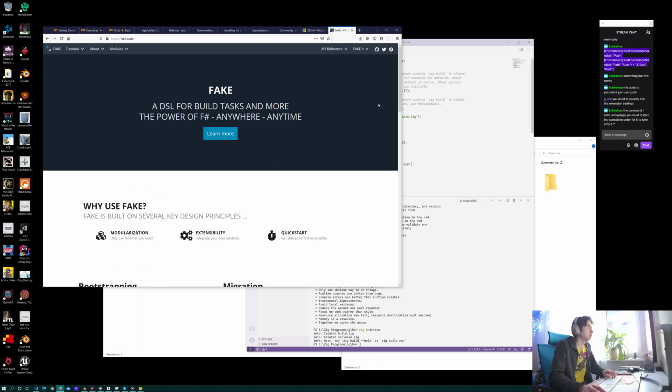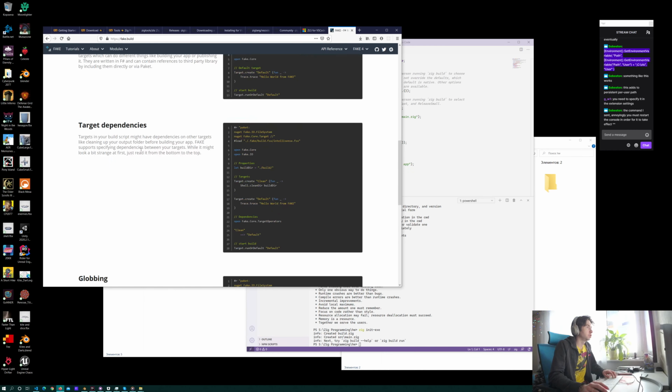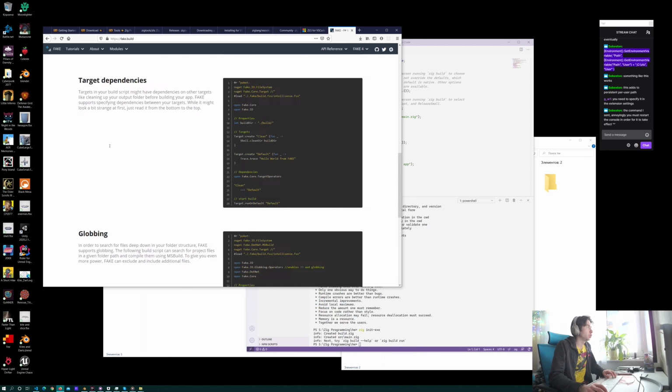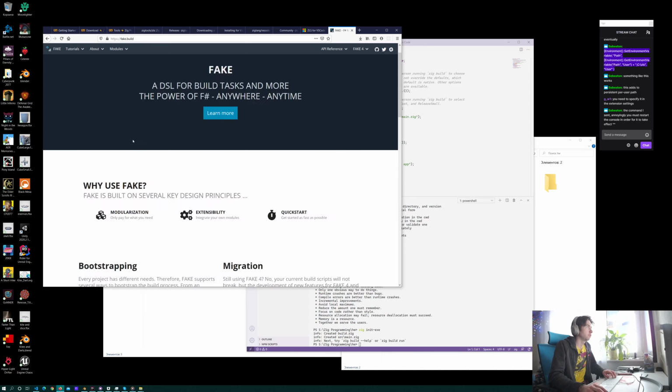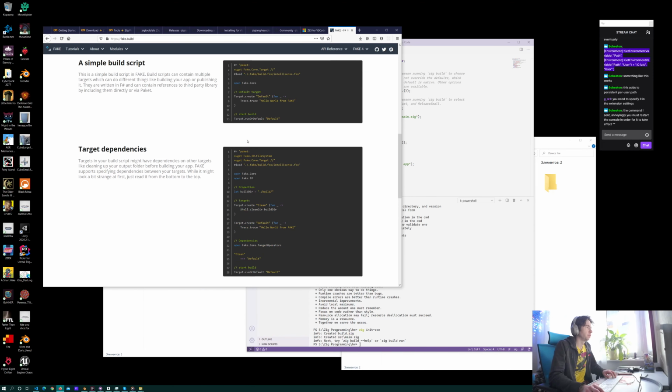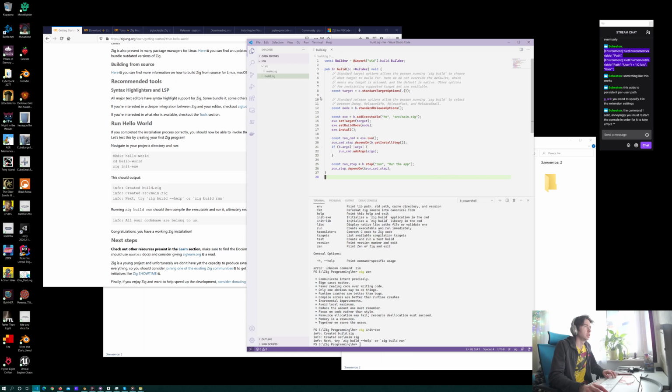F# is kind of a functional first programming language, and it allows writing nice DSLs. So this FAKE is kind of a build-oriented DSL for F#. So I guess Zeek has a similar thing.